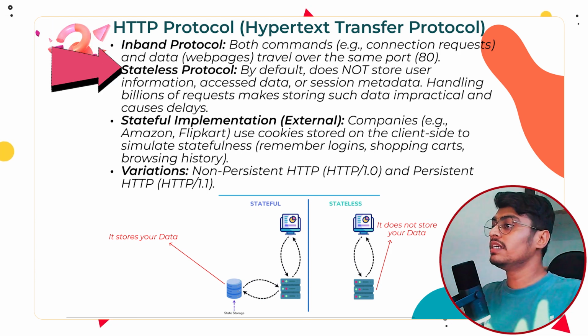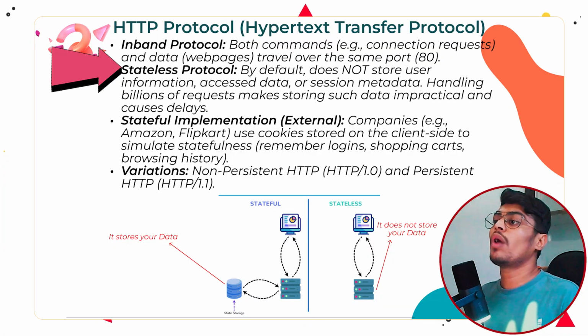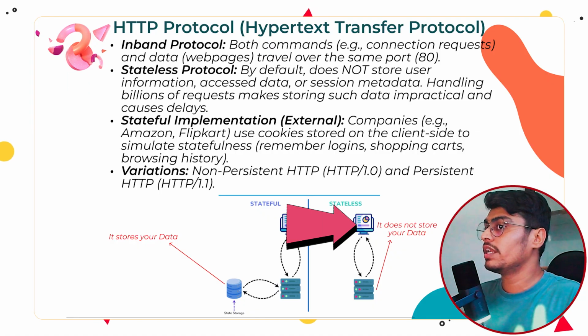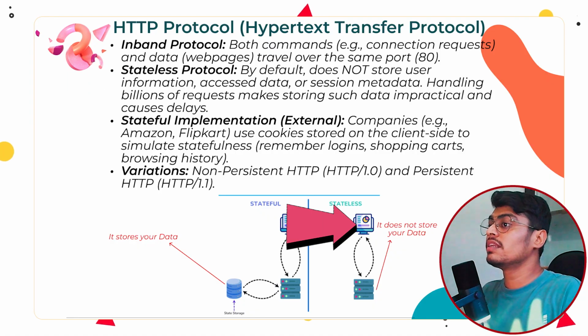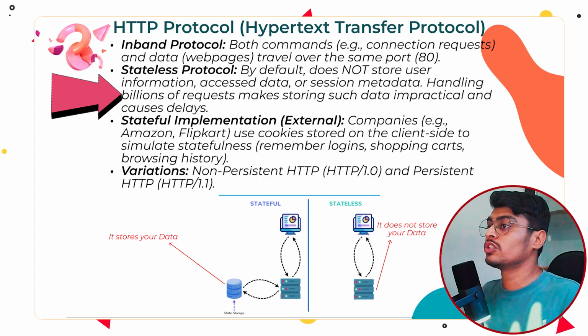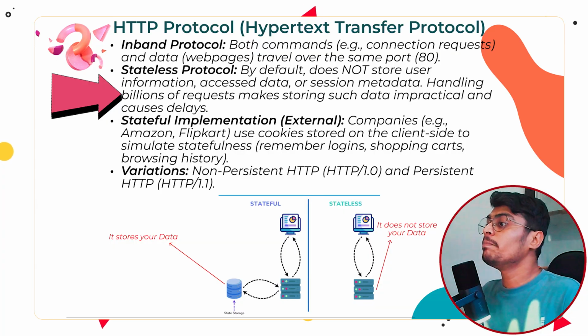Then, it is stateless. Stateful means whoever is accessing through HTTP, the protocol will store their information. HTTP doesn't do this work. It is a stateless protocol. It doesn't save information. What is the reason for that? There are millions and billions of requests and all the requests are going through HTTP. So if it keeps saving all the requests, all the information, a big delay will occur.